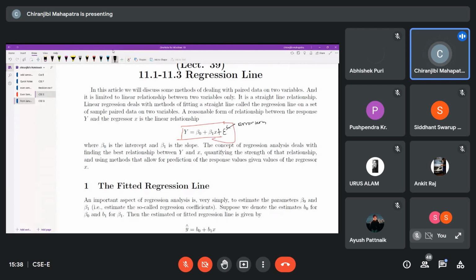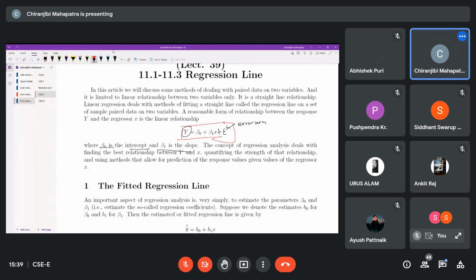क्योंकि हम जब भी स्टैटिस्टिकली कुछ भी एस्टिमेट करेंगे एग्जैक्ट एस्टिमेशन नहीं हो पाएगा, exactly that all values cannot be equal to the population parameter value. So that's why some error arises. So that's why y equals to beta naught plus beta 1 x. So y is one of the variables, x is another variable, and you want to find out how they are linearly related. Okay, so this kind of relation is the regression, where beta naught is the intercept, and beta 1 is the slope.